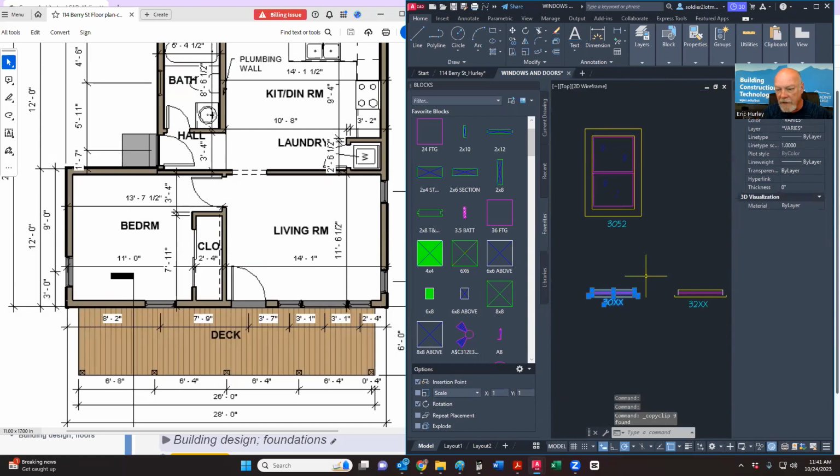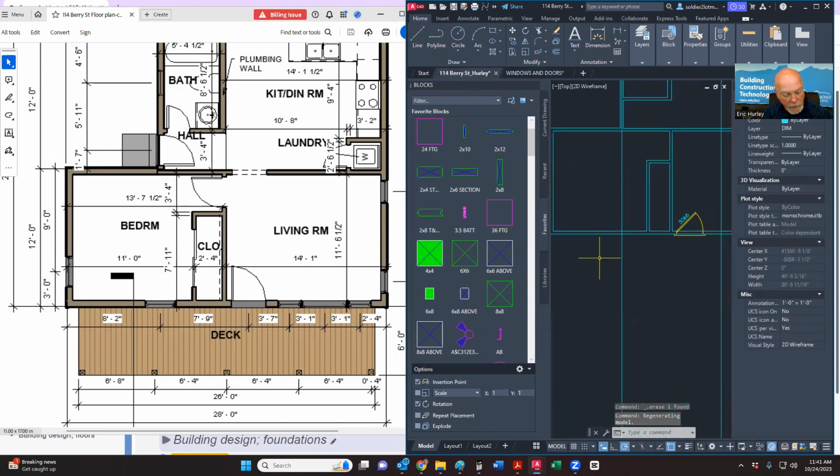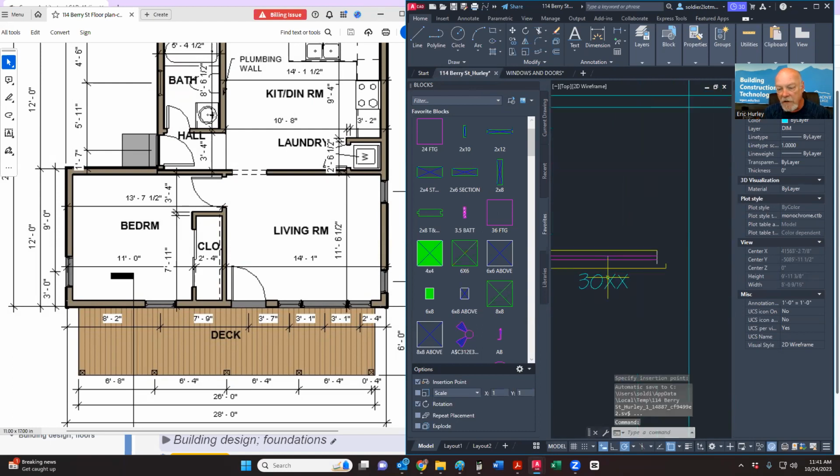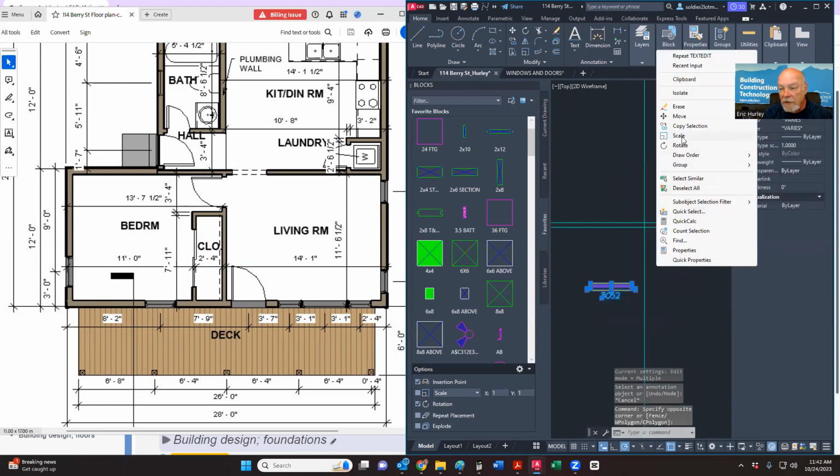I'm going to copy that by doing Control-C, go over to the plan, and I'm going to drop it in with Control-V. I'm going to change the name of it by double clicking on it to 3052. I'm going to highlight it and put it in place.